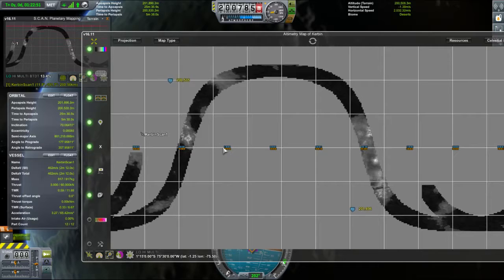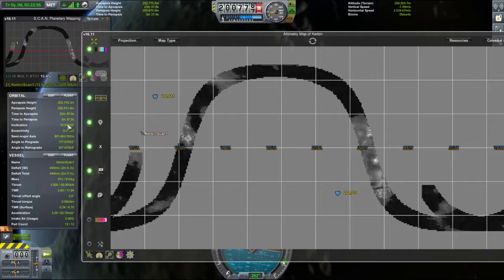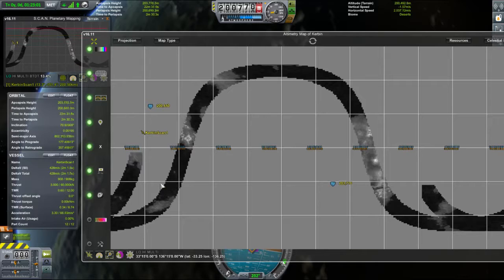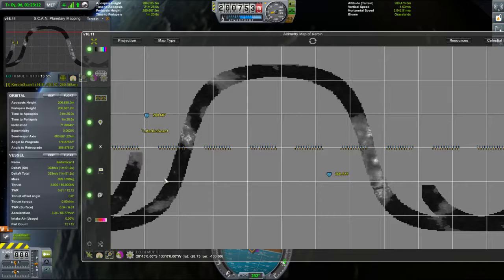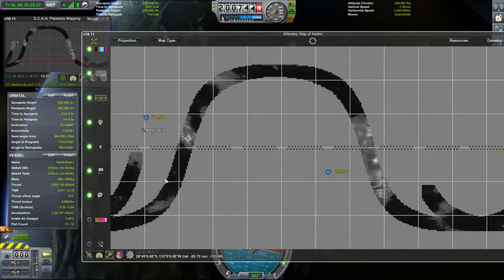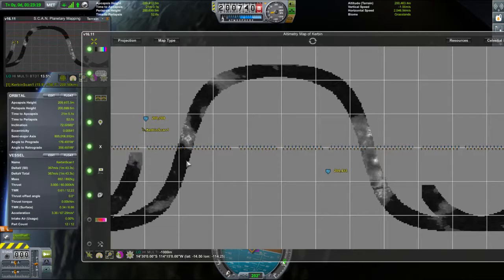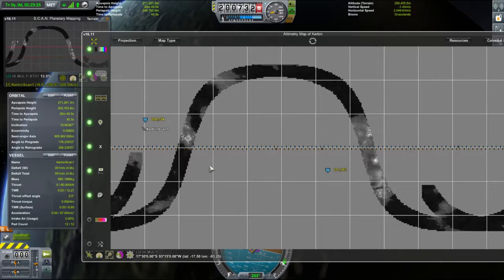So let's increase our inclination up to 85. So we're getting a much flatter track. Because ideally what we want is all of these things spread out over all of it, basically. We don't want these gaps. These gaps mean that there'll be territory on the planet that we won't be touching. Basically keep doing that until such time as we get to there. Nice. That looks a lot better.